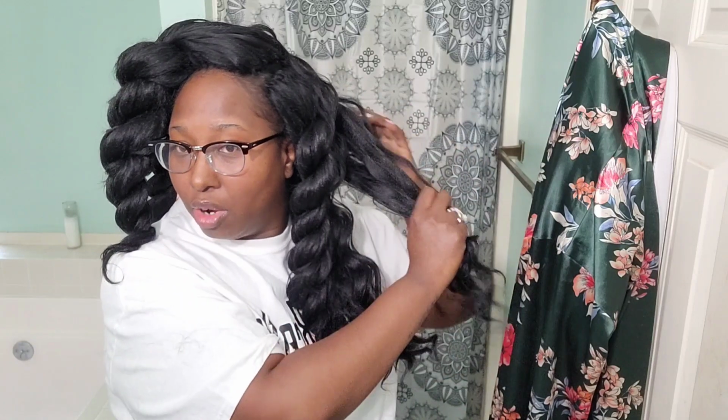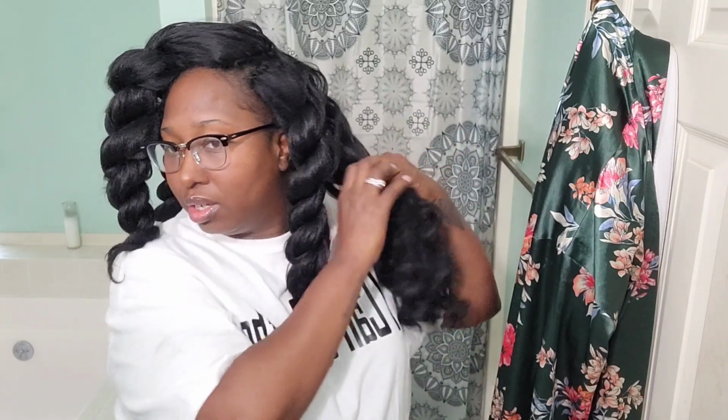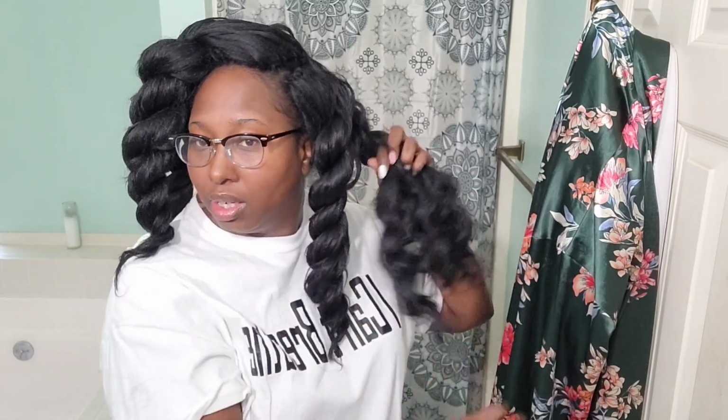I'm just kind of finger combing it to make sure that there are no bulks in there anywhere. It doesn't have to be perfect. You just don't want it to be bulky.